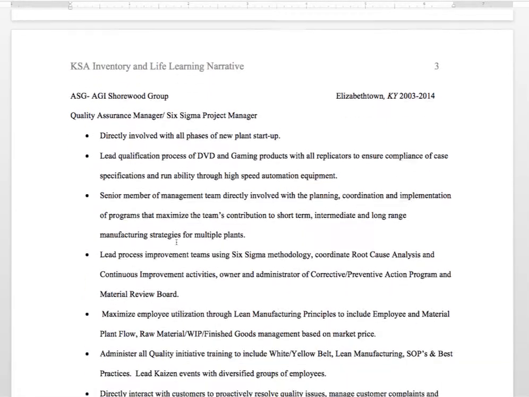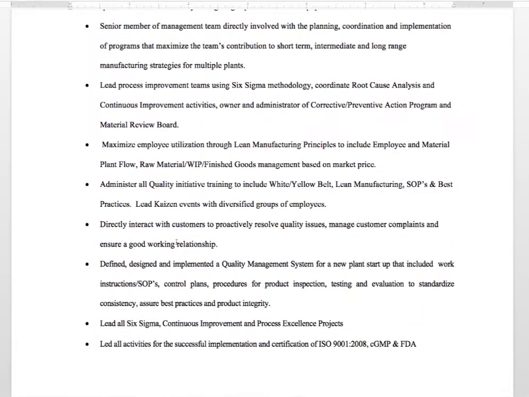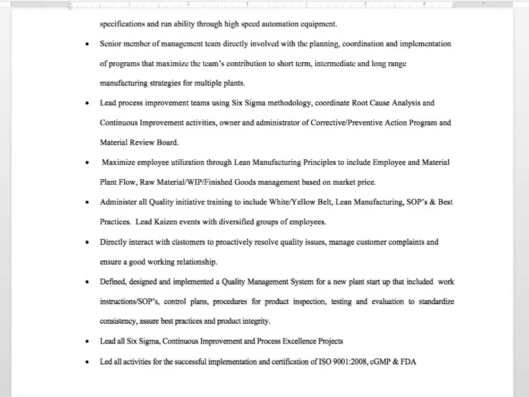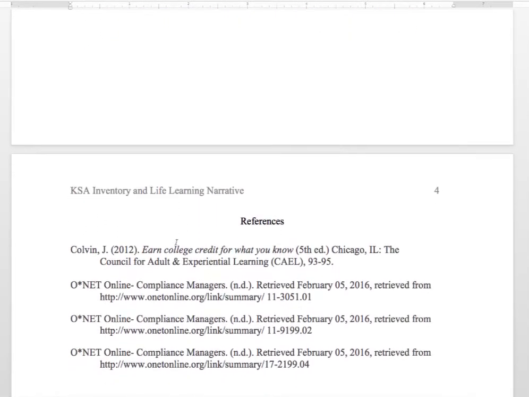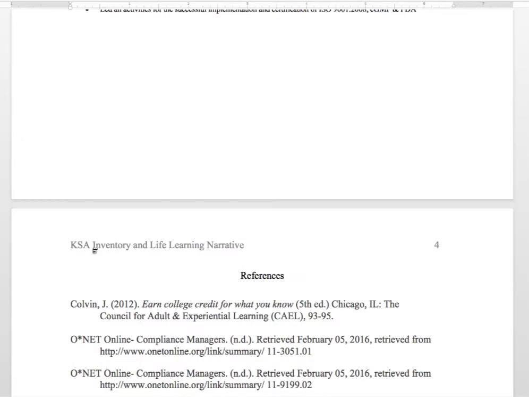And there again, listed the KSAs. So the idea is to develop all of this from the KSA Inventory worksheet and use that as the first part of your resume. Actually, starting right here, this reference page would go at the very end of your entire HAT. The rest of this would be your work autobiography, where you write about the pertinent aspects of those jobs that you've listed in the resume.